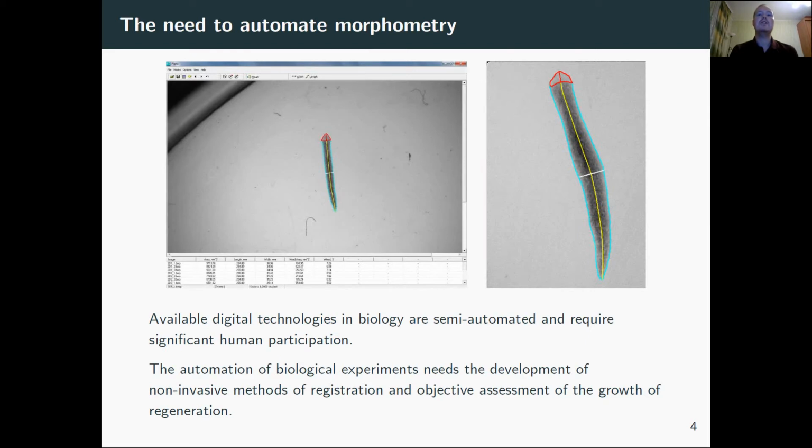The software currently used in Pushino laboratories to work with the images of planarians contains a number of original image processing algorithms, but it works in a semi-automatic mode and requires user intervention. For example, the user is prompted to specify points, the apex of the head and the end of the tail, to measure the length of the worm. Our task is to develop criteria and algorithms for fully automatic estimation of the regeneration rate.